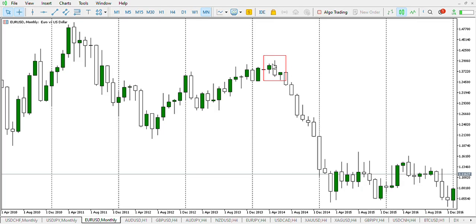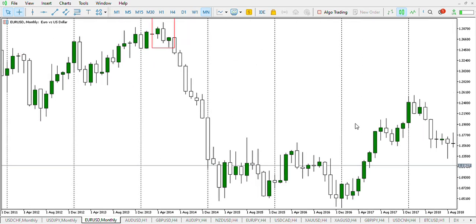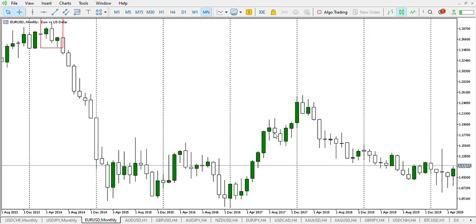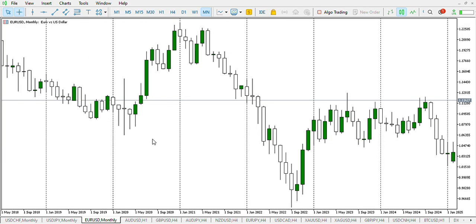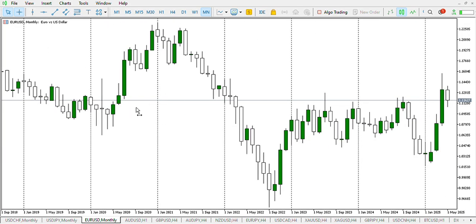You can see, so you want to look out for them at the perfect high, which is obvious here. And that's very simple, very simple. Another example we can take, you can see right here at the high of this year, at the particular high, you can see this screaming selling pressure, and you can see how price dropped. So it is not complicated at all. It is more simple than you can think of. It is more simple than you can imagine.